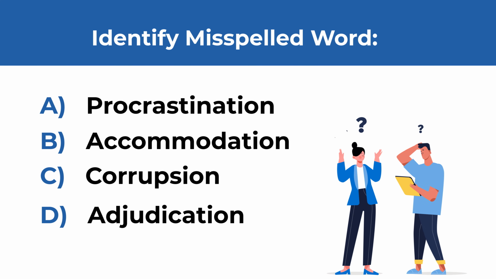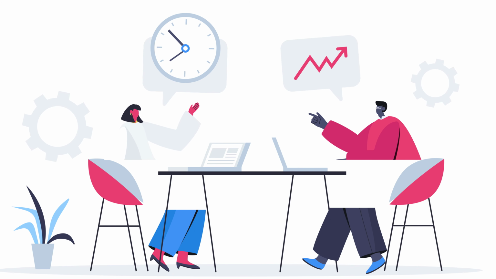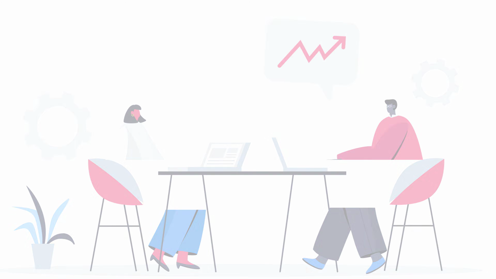Please take a close look to see if you can see the word which is misspelled. Give yourself 10 to 15 seconds, maybe a little bit longer, to see if you can come up with the correct solution. Ready or not, I am going to move forward and reveal the correct solution to you.